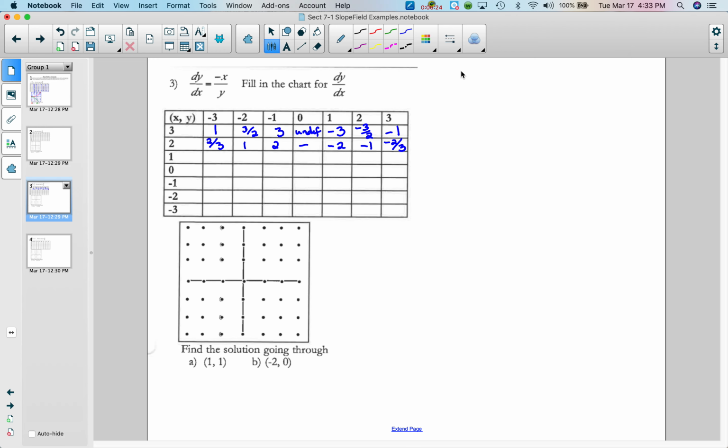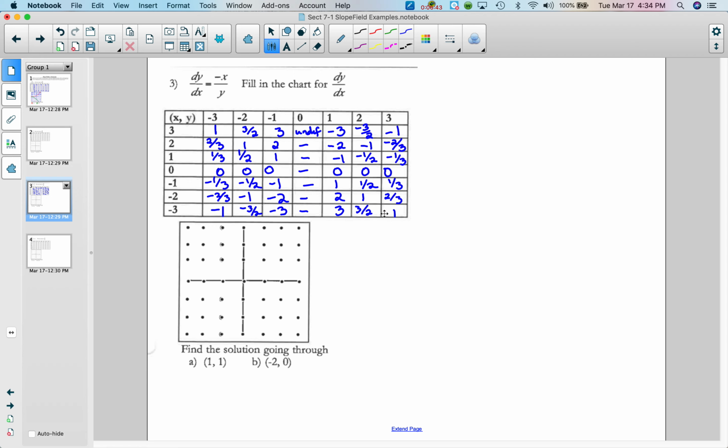I'm going to pause the video and fill in the rest of the chart. So that way, you can pause it, I guess, and you don't have to listen to me talk through the whole thing. And there the chart magically is filled in. So these are all our values we get.